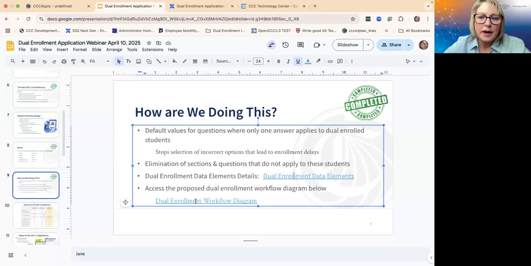Again, we're going to try to hold a pretty hard line on adding things, so please keep that in mind, because we want to keep this streamlined for these students. But we also know we have to balance against making sure staff have what they need to onboard these students effectively, and that's student-centered also. So that is the balancing act that we're going to be doing during our pilot.